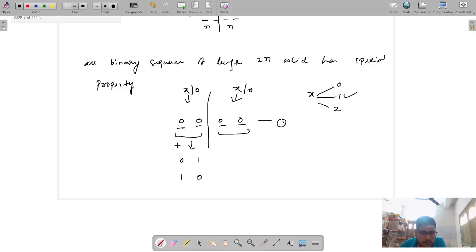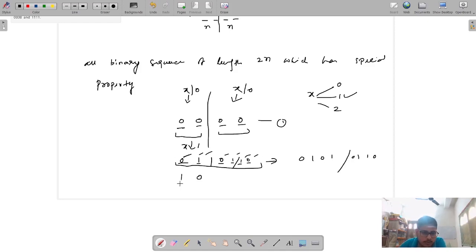With one number of 1, the value of x is 1. So here also the value of x should be 1. The 1 can be put in two ways, either 0 1 here or 1 0. So the total possibilities become 0 1 0 1 or 0 1 1 0.